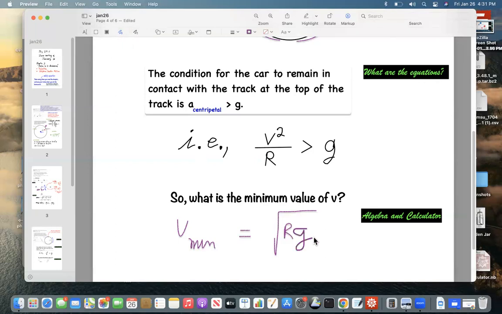Now, again, that's going to be a number with a unit. You can calculate the number with your calculator, but you can't calculate the unit with your calculator. You have to look at the units that you're using. r is meters. g is meters per second squared. So rg is meters squared in the numerator, second squared in the denominator. Then you take a square root. So the unit will be meters per second, which you could sort of guess because it's a speed. But this just shows how the units combine to give you speed.